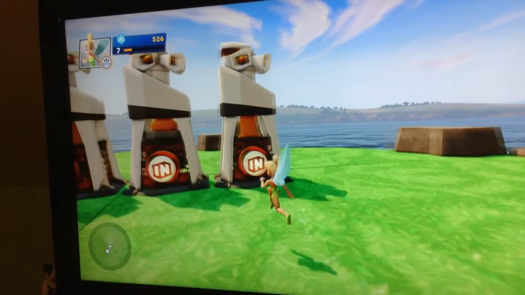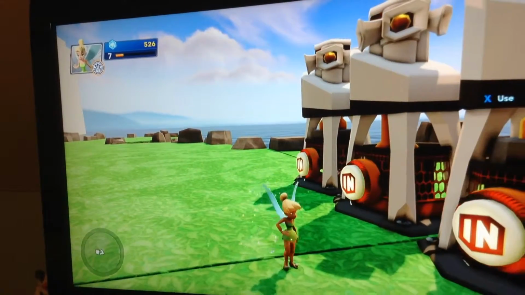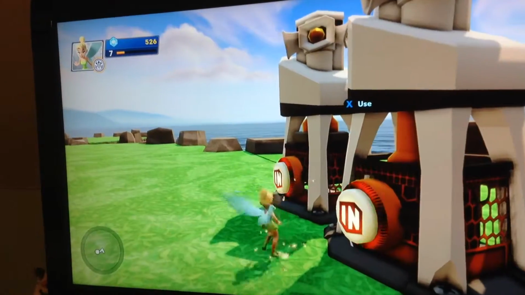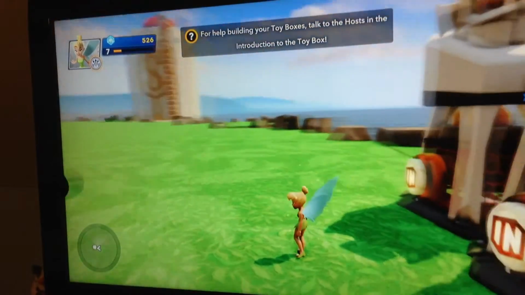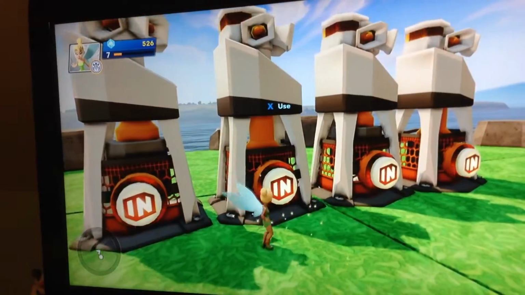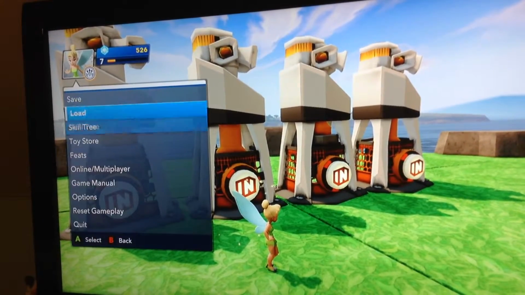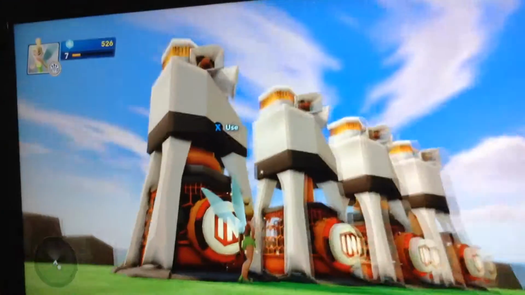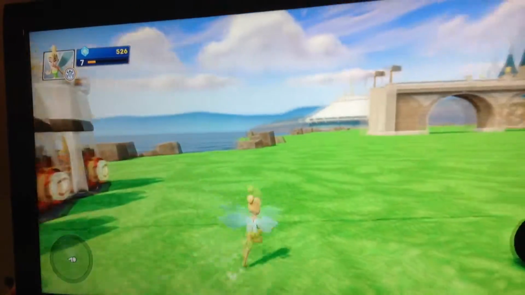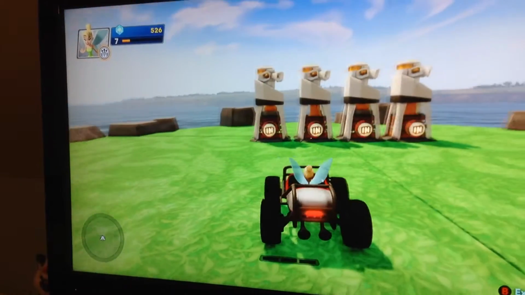So what these are, they give you extra money. So on the top left corner, they have like this bar. So it says 526 so far at level 7. So that's how I got my money. And I could buy stuff at the toy store. So I will show you that later. So this is an easy way to get money. If you are a daredevil and you like monsters, you could battle monsters.